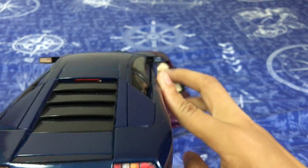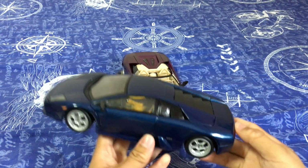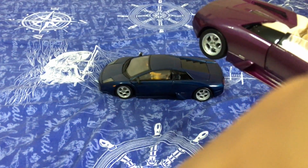So there's one thing I discovered on this model after I unboxed it. I'll show it to you later. I'm just going to show the interior of the Maisto one right now. Sorry, I'll move my camera a bit.